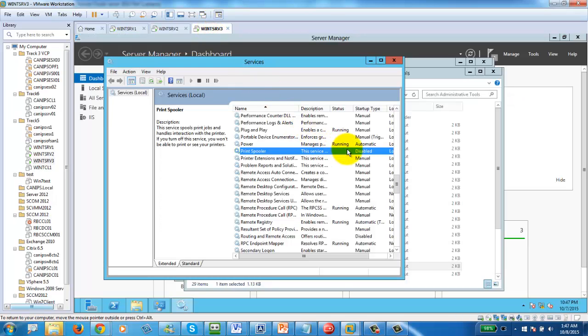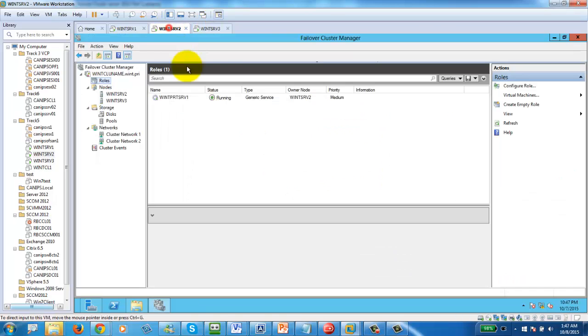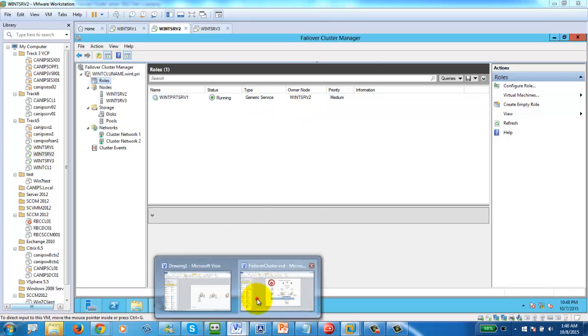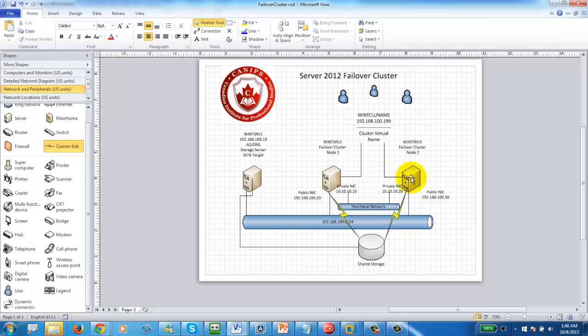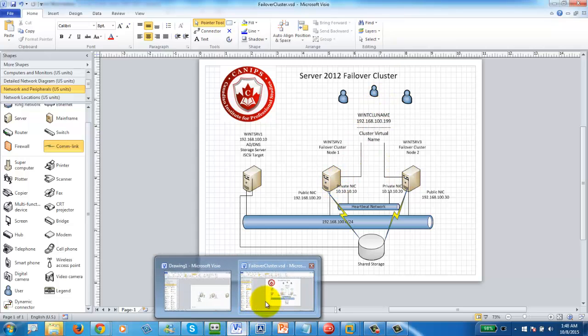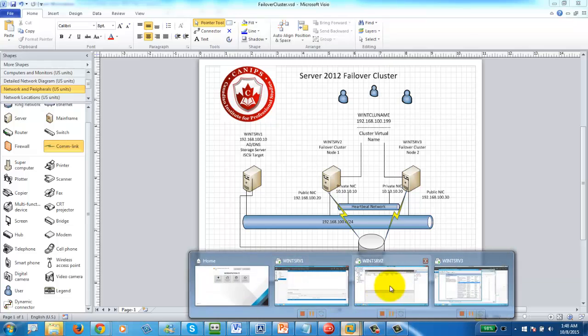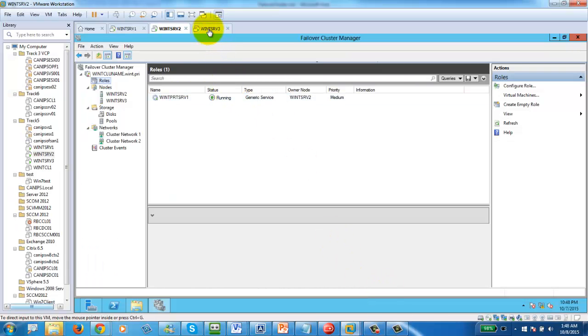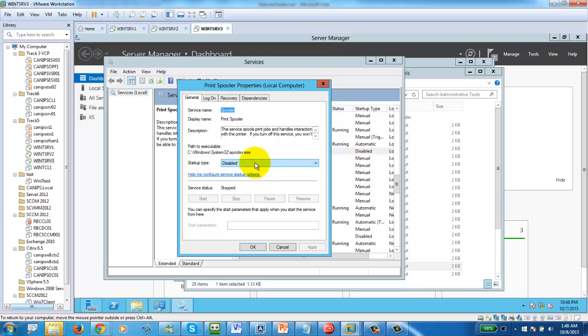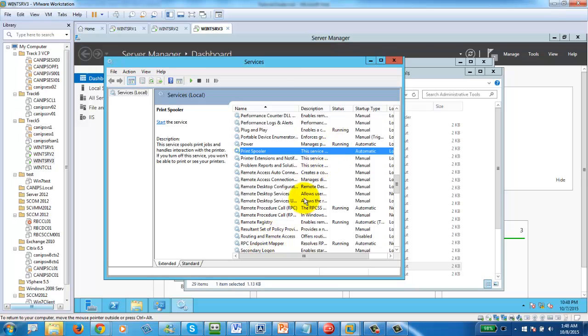Now it was down on this one, so now the service is running on this one, meaning all the users will be automatically moved from here. Now they are going here. This is called failover. The users won't be interrupted. Second test what we can do, I'm gonna just change it back to normal, and it's not running on this at the moment.